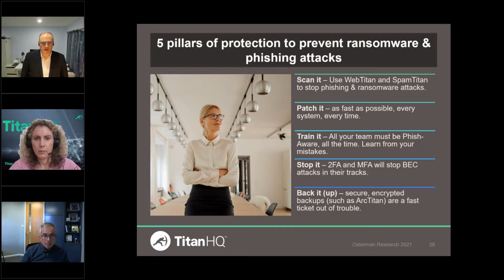Patch it. It's a bit harder to protect against zero-day exploits, but as referenced earlier, many cyber criminals find it far easier just to exploit the vulnerabilities in software that have not been kept up to date. The window only has to be small. So ensuring you patch your system quickly and comprehensively is a great way to take out a major risk vector for your business. Train those people in your organization.